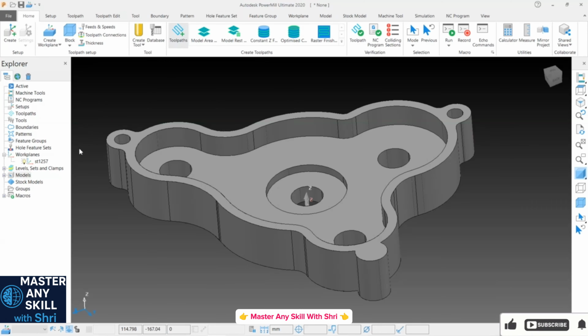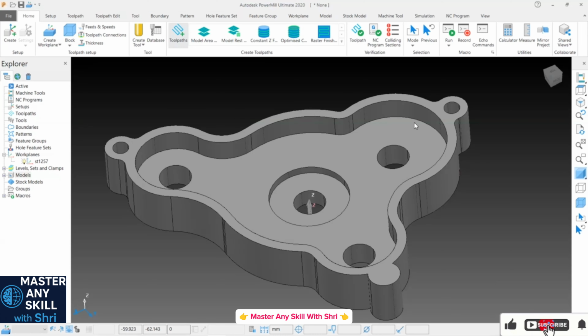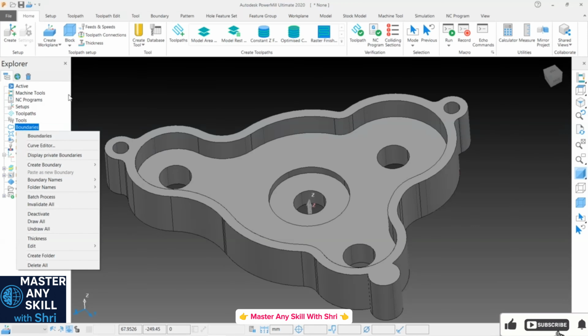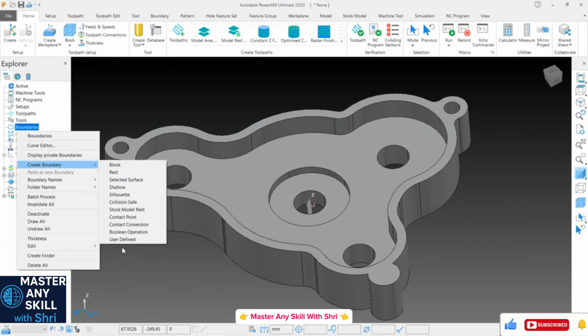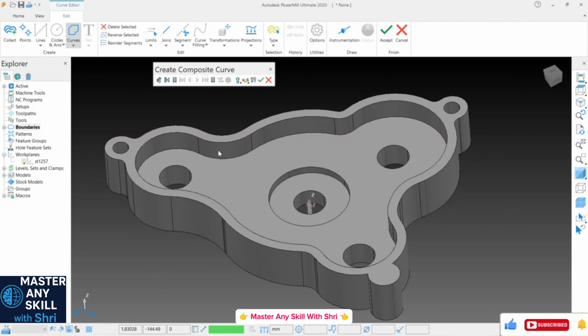So this is my model, and I want to create a feature inside this pocket. First of all, I'm going to create a boundary to define a block. From this user define, I'm selecting this composite curve and click over this last bottom curve, and it will generate a composite curve.